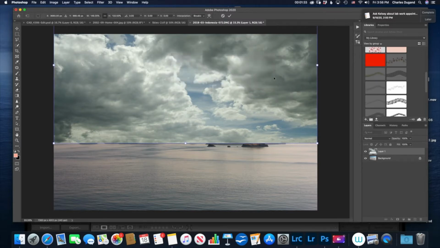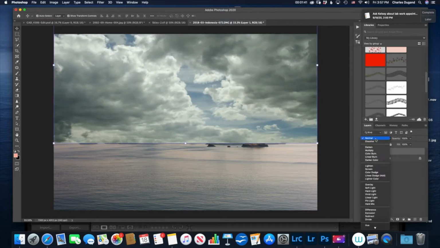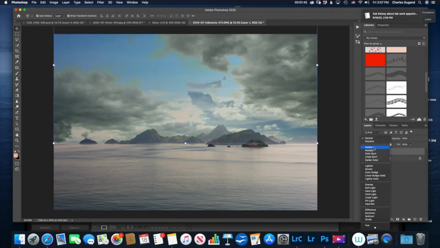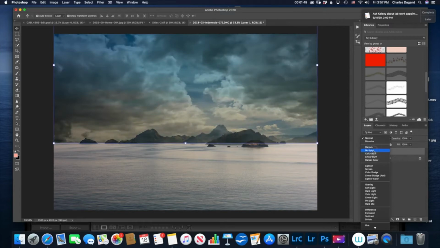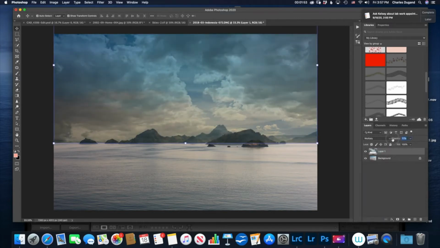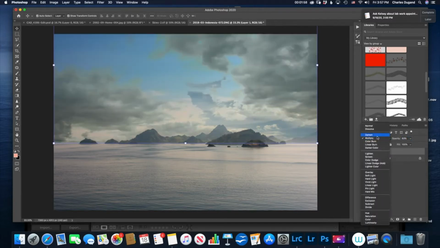But here we go. So we got the sky now popped into about where we want it, looking at the horizon. The first thing I typically do then, of course, is I have another topic. It talks about blend modes. I might try darken. It might be interesting. Multiply might be interesting. Let's say multiply for now. I can change the opacity of multiply down a little bit. It doesn't work perfectly, but it's a start. If I want to put darken.